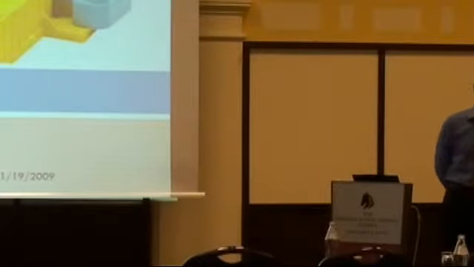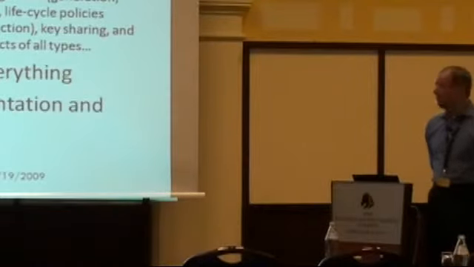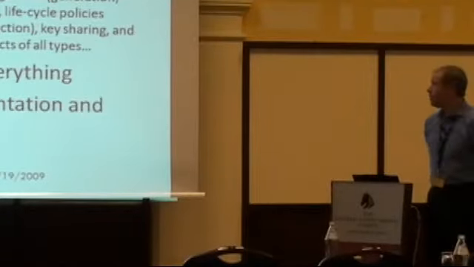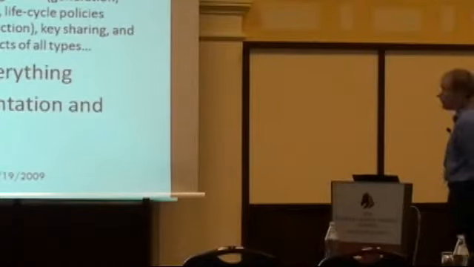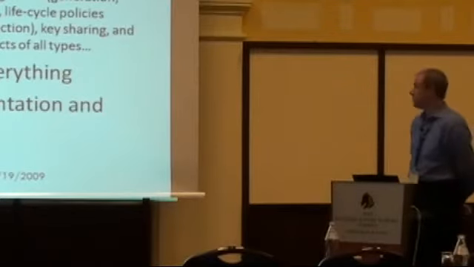This is an OASIS committee. It stands for Key Management Interoperability Protocol. I'm a member of this committee, and of one of the other OASIS committees that we'll talk about in a minute. KMIP started very recently. It actually was started this year. The very first meeting was at RSA US this year. And since nobody is from EMC or RSA, I can kind of dish on some of this.